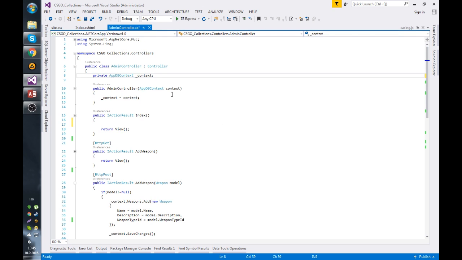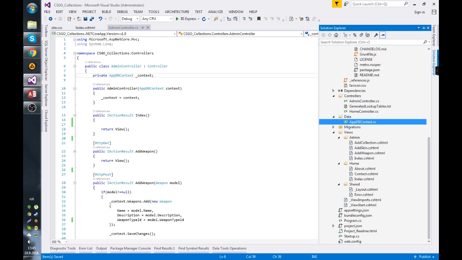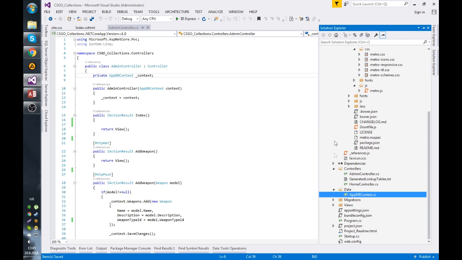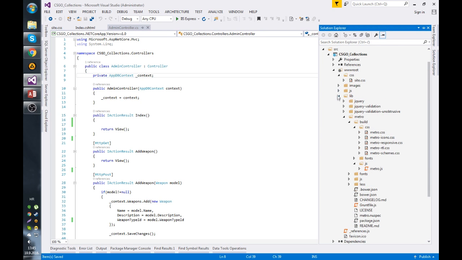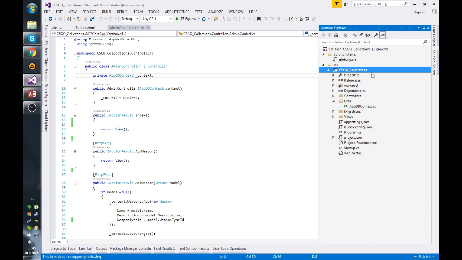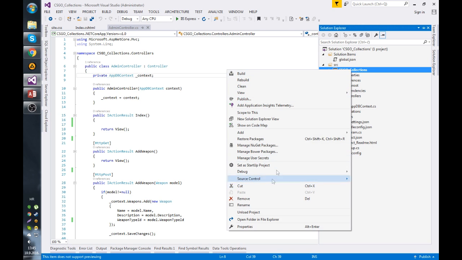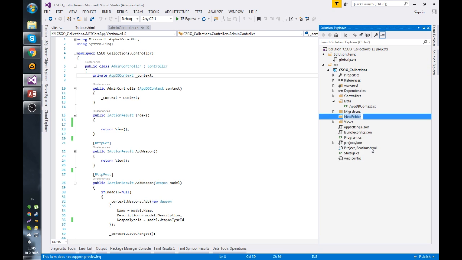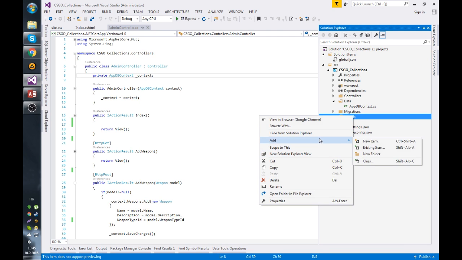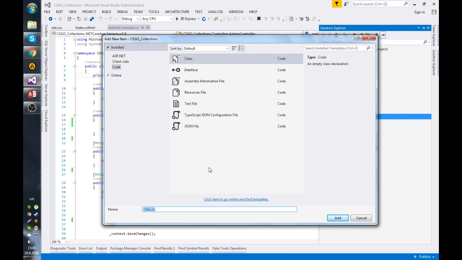So let's go to admincontroller.cs, and now inside the folders, we can go to CSGO collections, right click it, add a new folder called models. Inside here, we can create a new class called admin index view model.